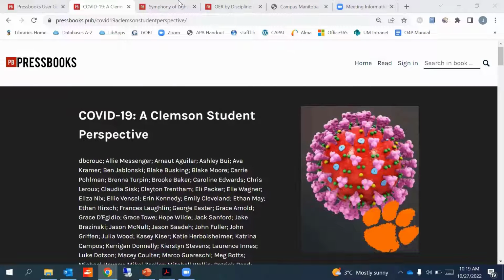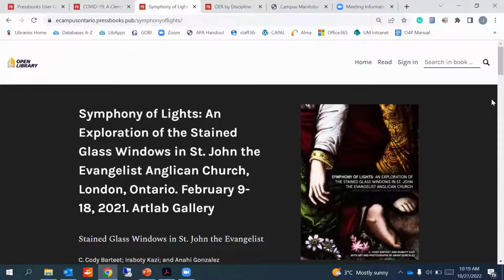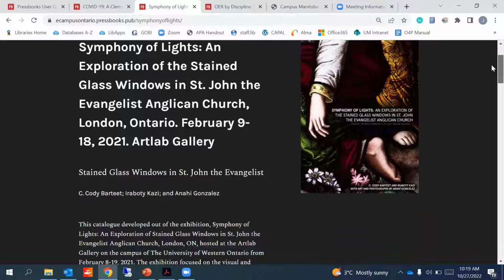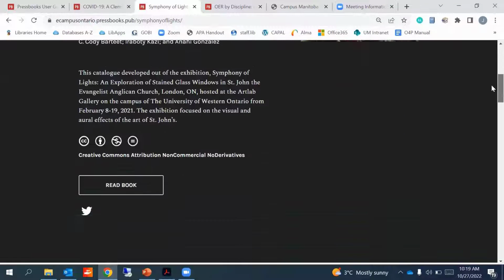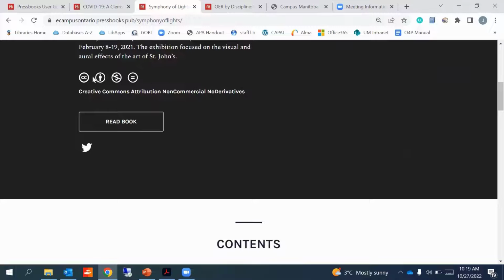The other one I wanted to show you is from a project in Ontario. This is a catalog that they've created from an art exhibit, which I think is really neat. So again, not a traditional book, but they've mapped it to a book structure. They've applied, again, the license is available here.